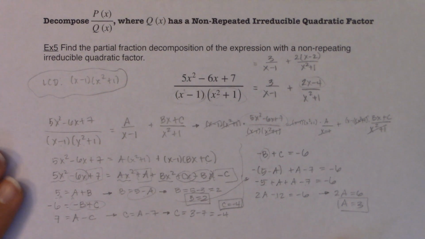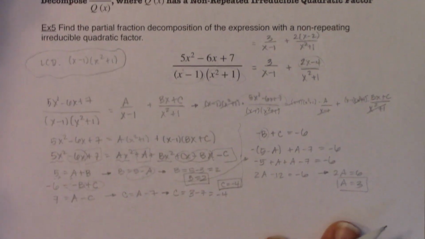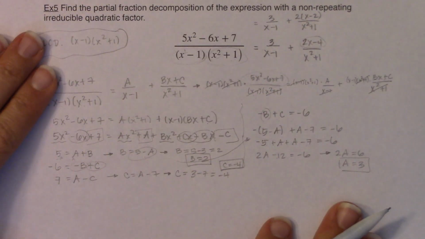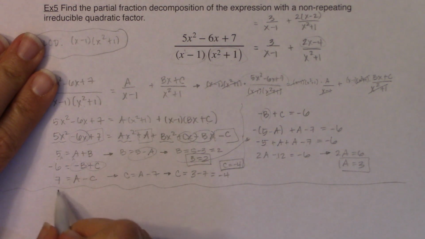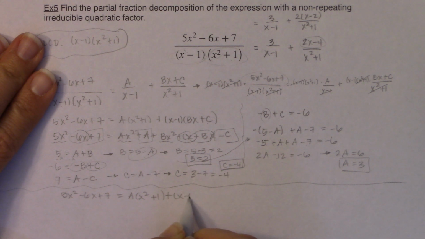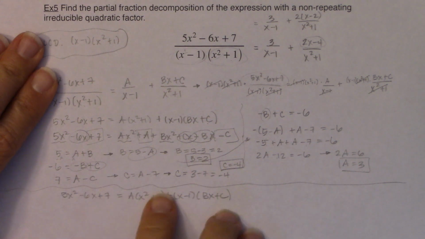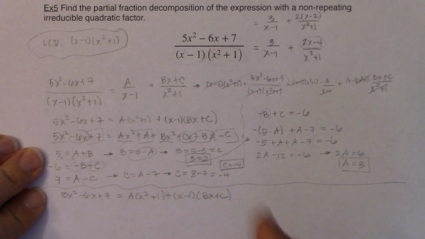So I'm going to scooch this up again, and let's try and find our a, b, and c values using the other method where we plug in certain x values. I haven't actually tried this before right now on this particular problem, so I don't know if this is faster or not, but we're going to try it. I'm going to go with this equation, before I do all the distribution and FOILing. And I'm going to pick x values.